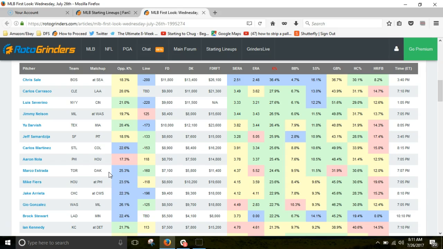Let's see if we can find another couple of options, though. If we drop down to Mike Fiers, we love attacking Philadelphia. 8,600 though. Now, when I'm comparing to a 7,100, this 8,600, you better give me a lot more support out of Vegas than a minus 120. This minus 120, I'll take the minus 160, thanks. And when I look at the K scores and combine them, I've got a 471 for Fiers and a 497 for Estrada. So I've got a higher price, lesser Vegas support, and a lower K score. No thanks. Why would I pay 8,600 for that when I can pay 7,100 and get better Vegas odds and statistics telling me that Marco Estrada's in the better spot tonight.